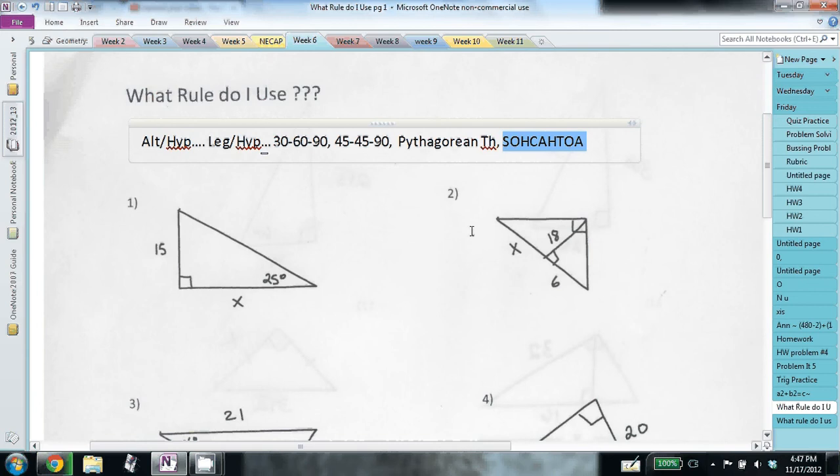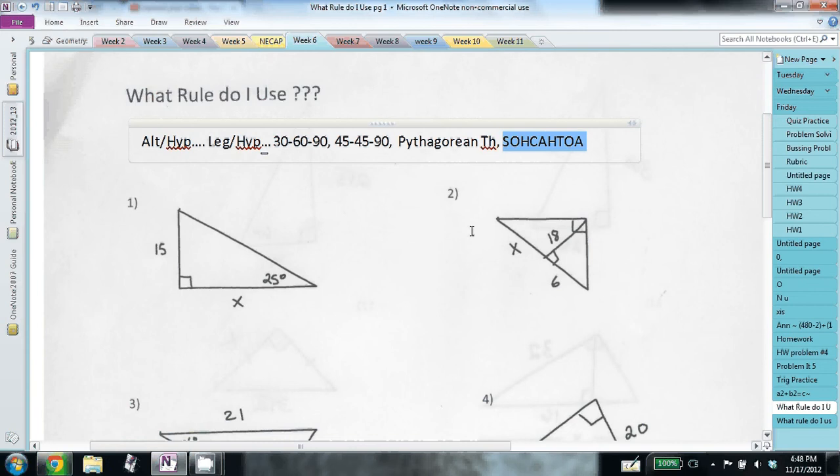So that's one reason you would make a decision about which rule you would use. Another reason that you might use one or the other has to do with the information that you're given or not given, and how much time you have, and whether or not you have a calculator. So we're going to go through at least the first page of this handout, and all we're going to do is decide what rules you could use and why. And then we'll go back and I'll do some of the problems for you in the next video or two. So we're just going to decide which of the rules we would want to use for each one of the problems and talk a little bit about why I would choose to use one rule or another.